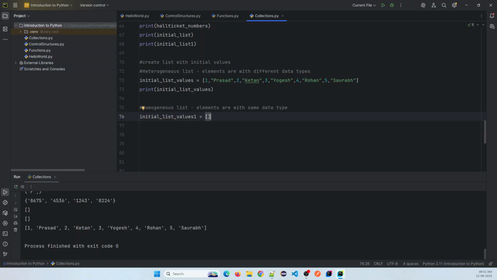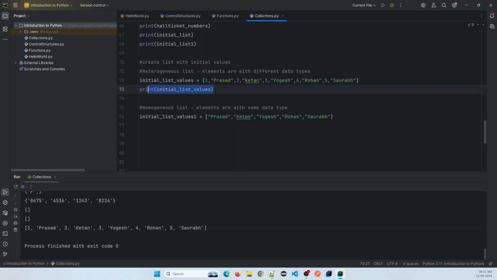And here I'll copy this again and remove the numbers from it. I'm going to remove the numbers 1, 2, 3, 4, 5. So all data types are strings here, right? And that's why this is called a homogeneous list.